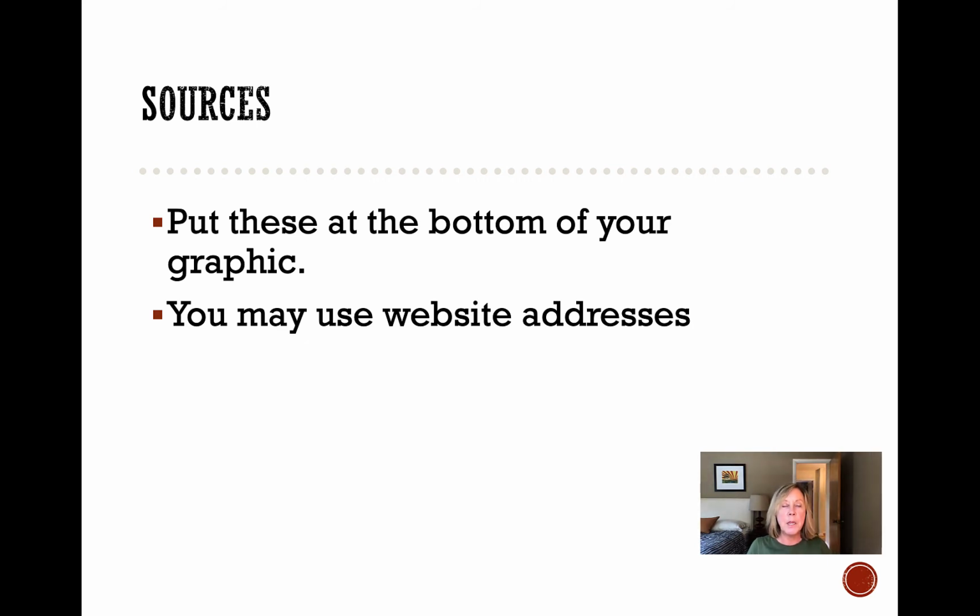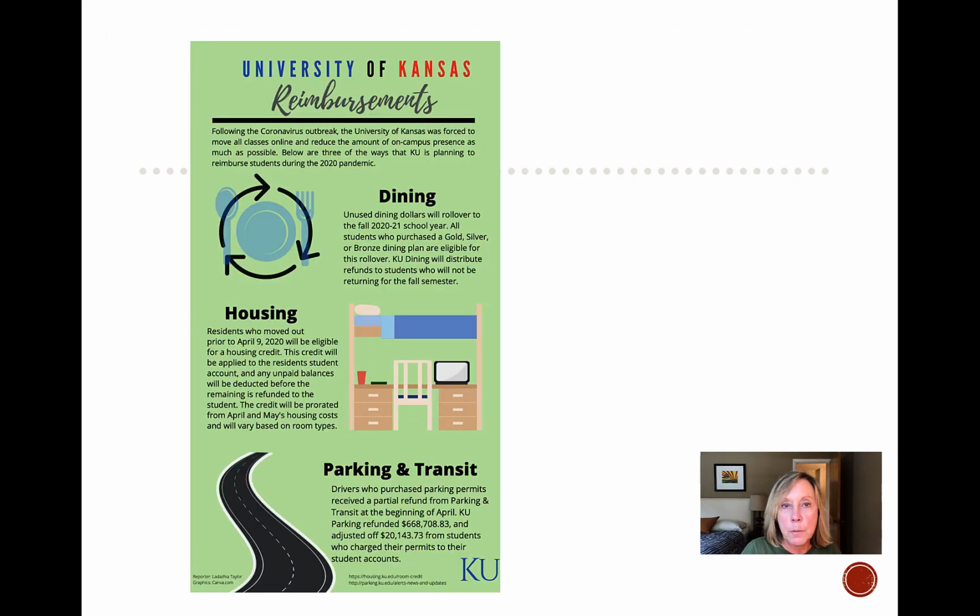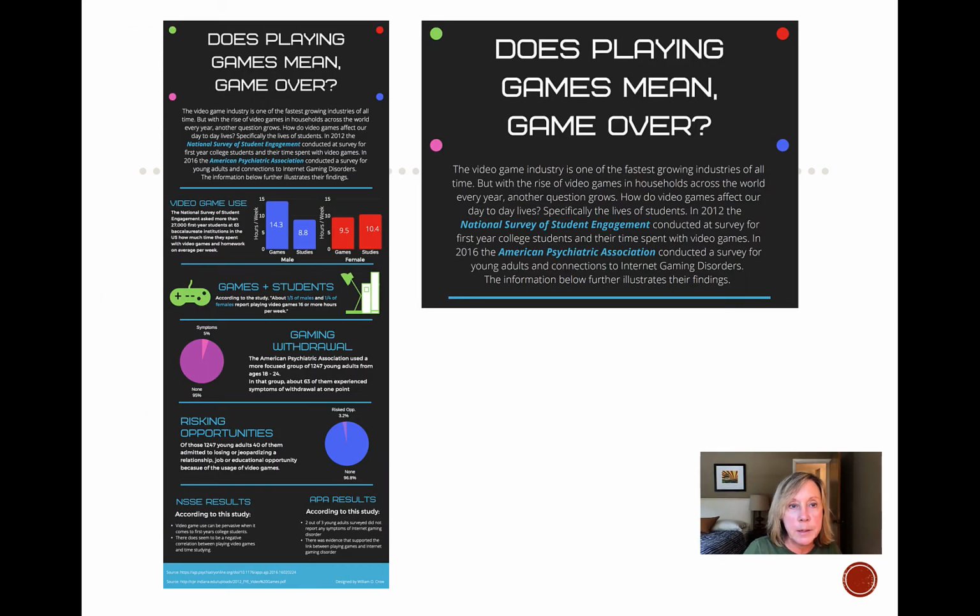Sources. You have to include the sources in your infographic. Those sources tell the reader that you are not making up your facts. You can just use website addresses, or you can use a citation of what the source is itself. So backing up here to William, he cited 2 sources here, but at the bottom of the infographic, he also has the web addresses.